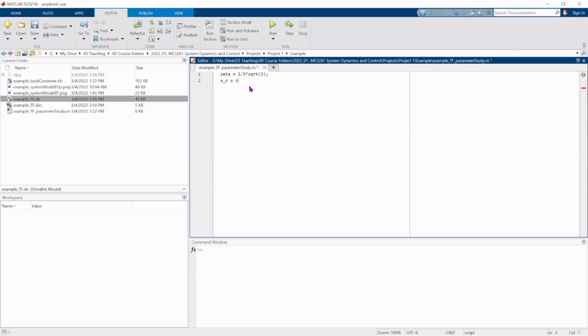And this was square root of 3. And now we can run our simulation and store that in a variable. So we'll store that in the variable out. So we'll set out equal to sim, and then give the file name for our model that we want to run. So this example underscore TF dot slx.